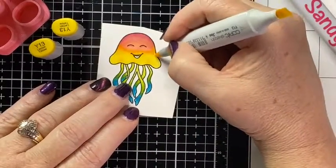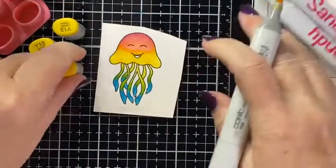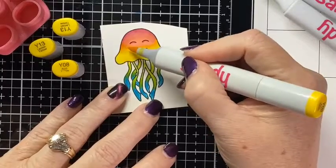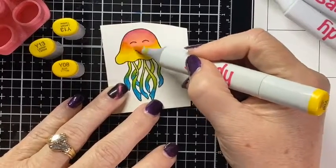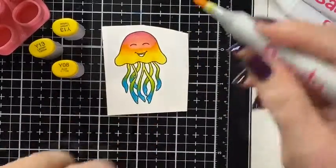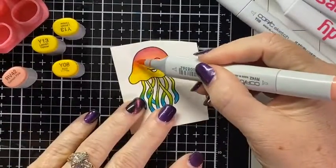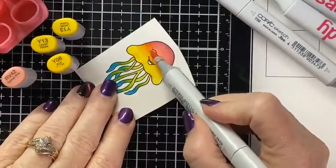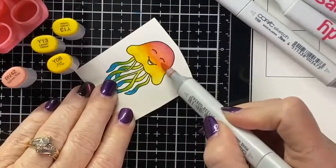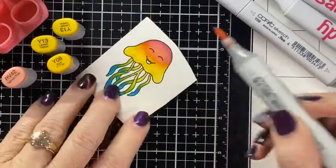We may have to go to the darkest one. We took a chance with it being so light of a color. We're going to have to go back and forth. I see it happening already. But it's okay. I'll get there. I promise. This is not going to be a fail. This is going to be a success. A sweet little jellyfish success.